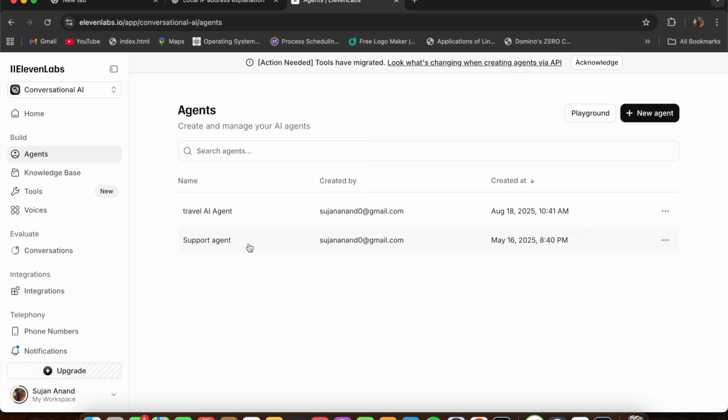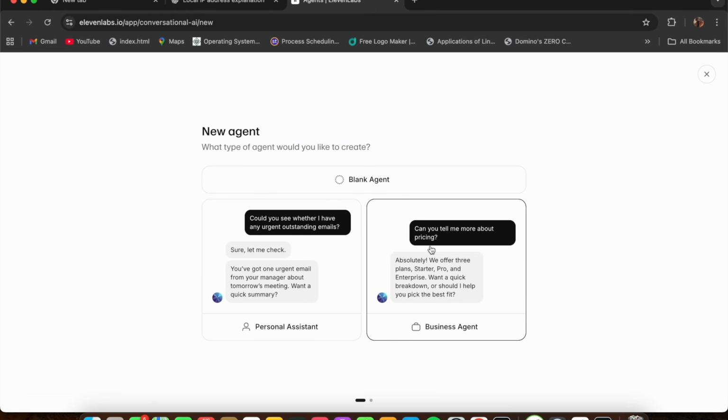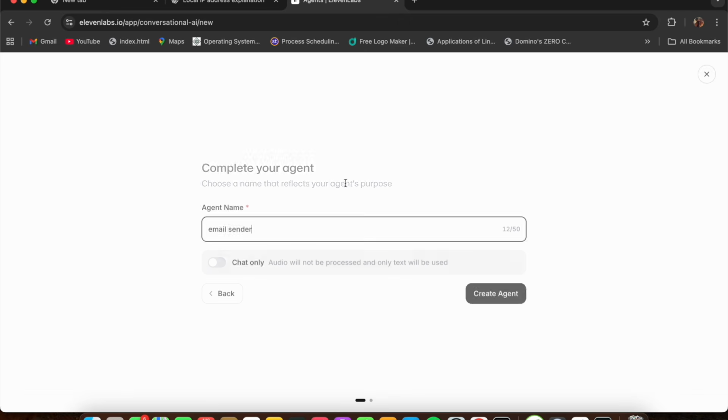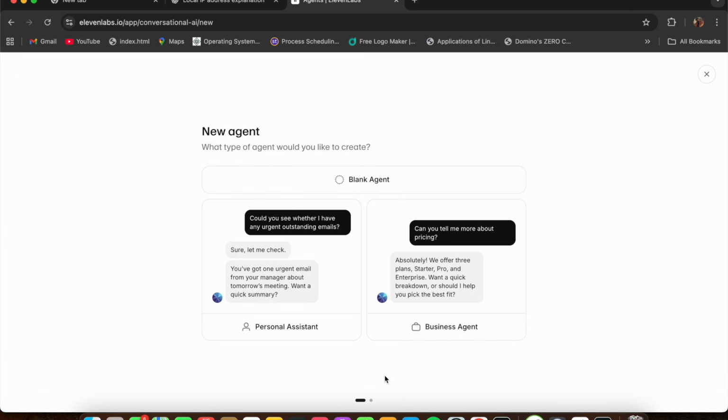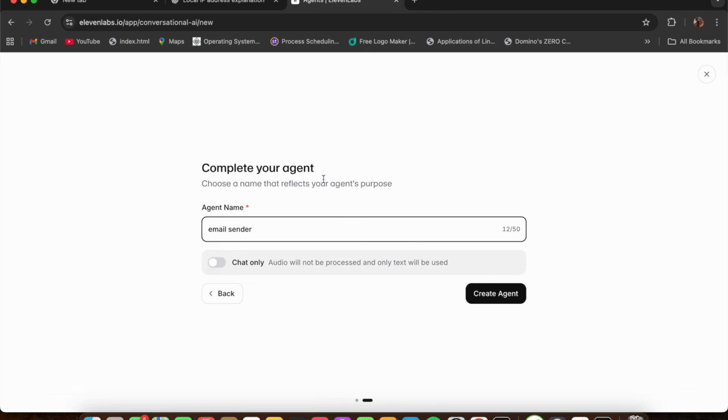So let's get started over here. Let's try to create basically a simple kind of agent that is going to track all of the users details through a voice. So I'm going to press on new agent over here, and over here I'm going to say a blank agent, or I think there is another option to create it from scratch. Let's look into that. Yeah, let's check out blank itself.